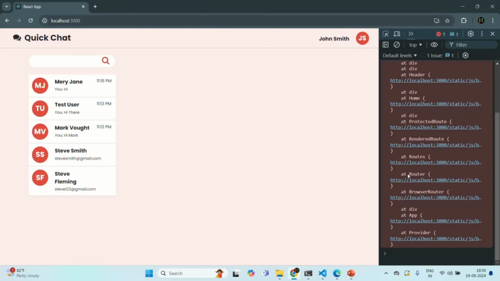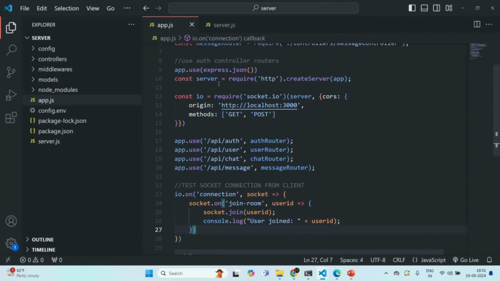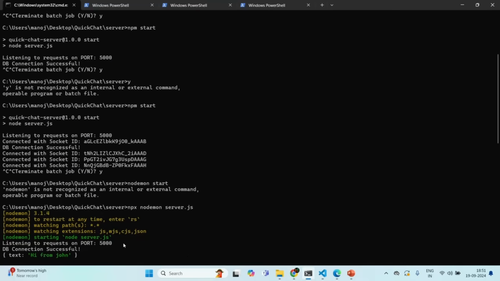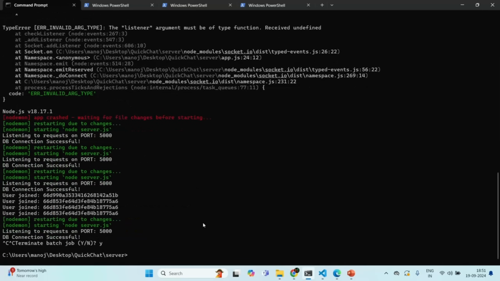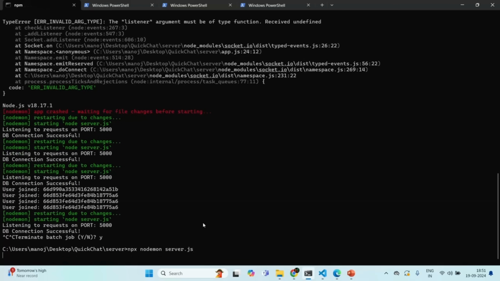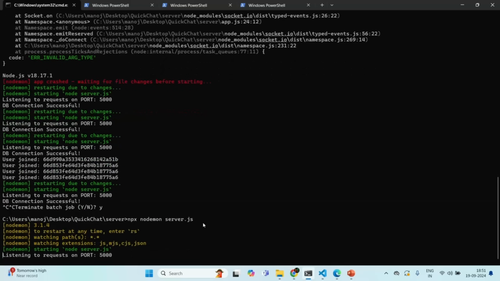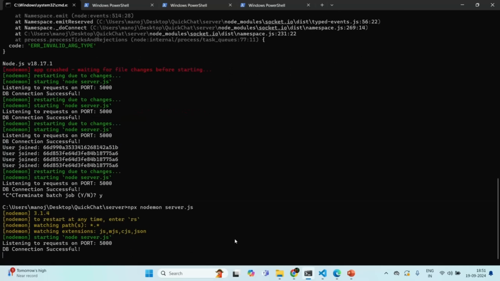So we should see that log message, but for some reason I'm not seeing that logged message here. Let's go ahead and save our changes in our Express app. Let's go to the terminal. So if you see, it has not restarted our Node application. So what I will do is terminate this process and restart our Express application. Okay, so DB connection is successful.